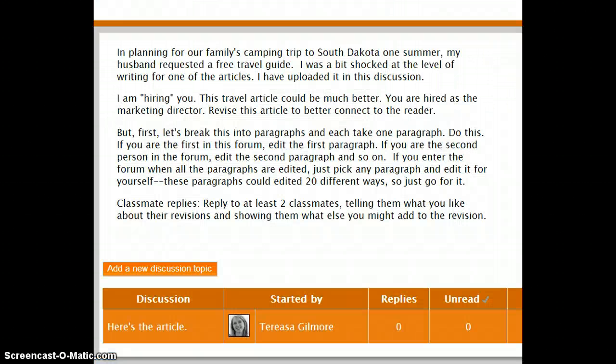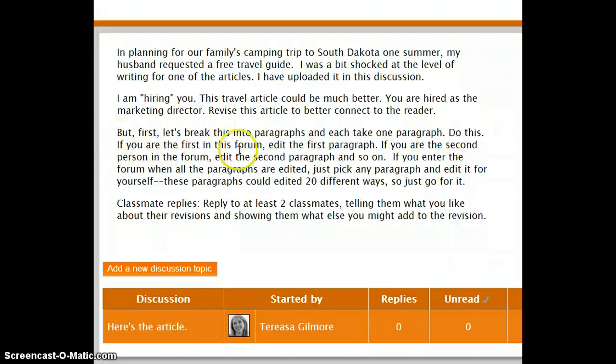Next, let's talk about the forum for this week. Here's a screenshot of the forum. I'll let you read it later, but basically I have uploaded an article for you to look at, and I talk about it here. We're going to edit this article because it's very poorly written. So let's break it into paragraphs. I don't expect each of you to edit the entire thing.